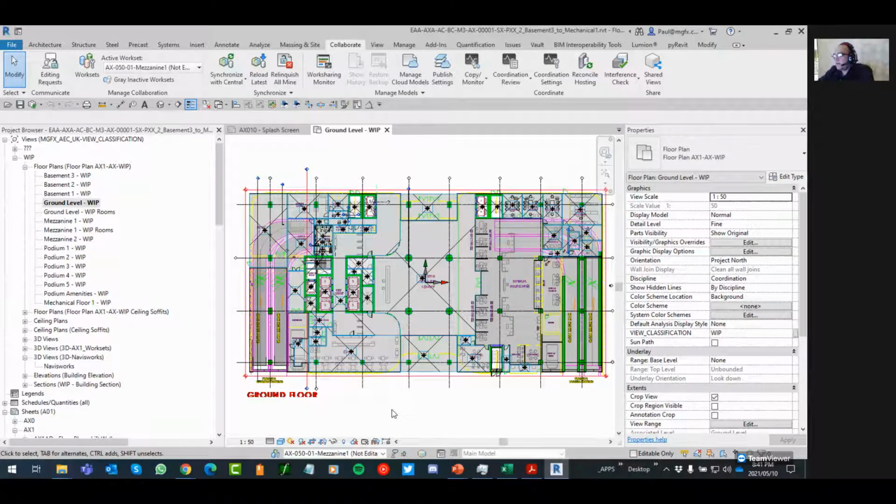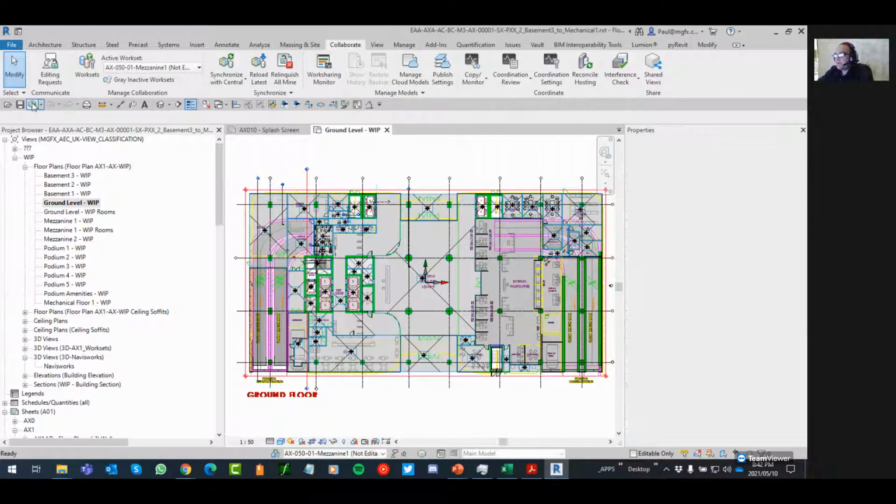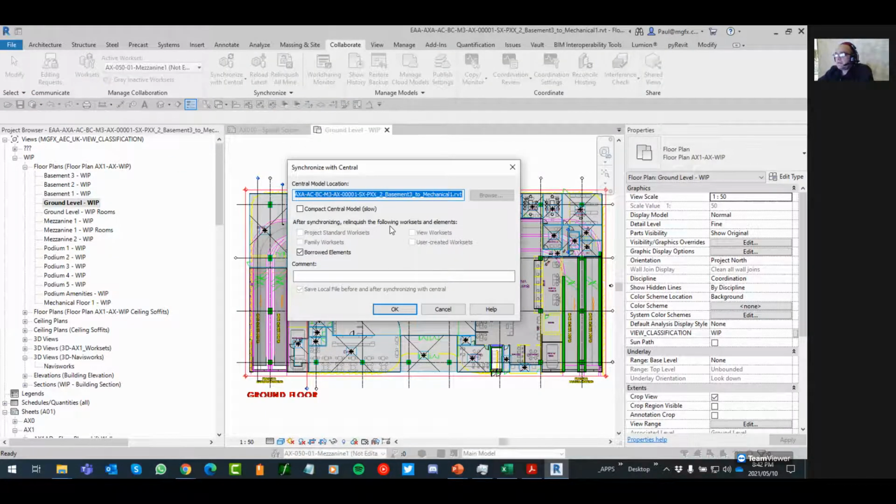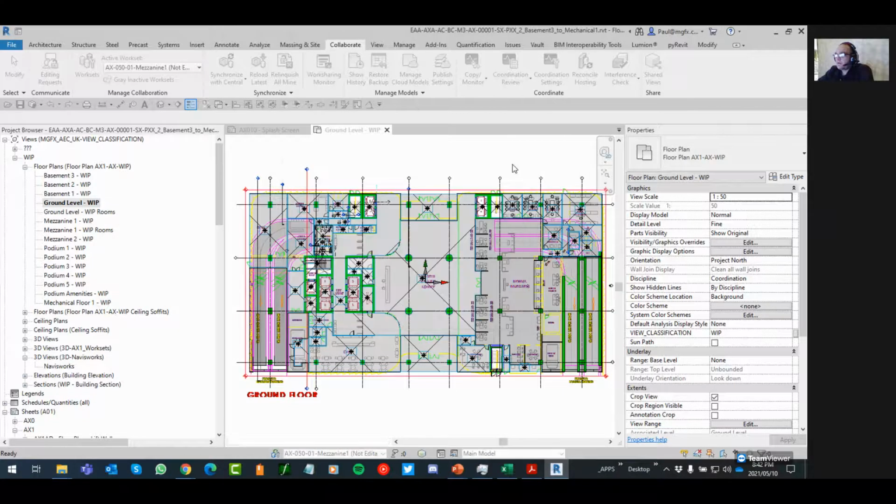Truly global workflow, and one where everybody can participate. The files do not have to be shared over the cloud. The synchronization may also happen on a local area network if that is how the project is set up.